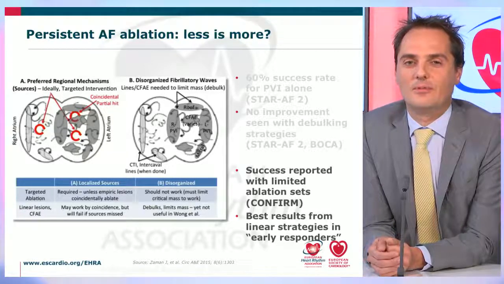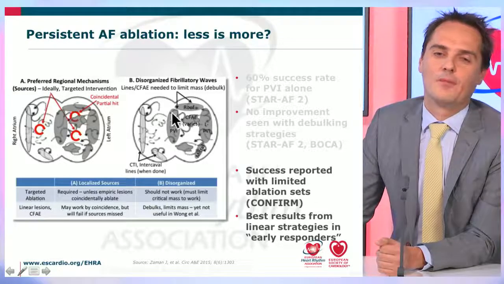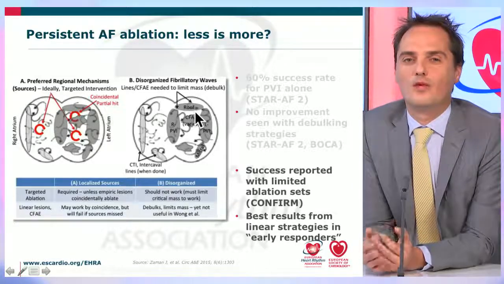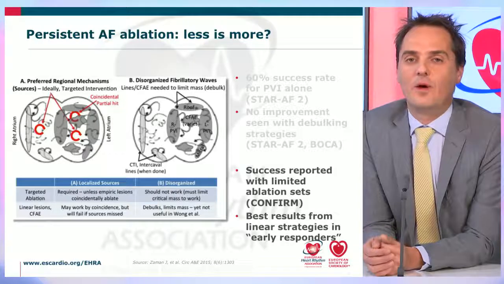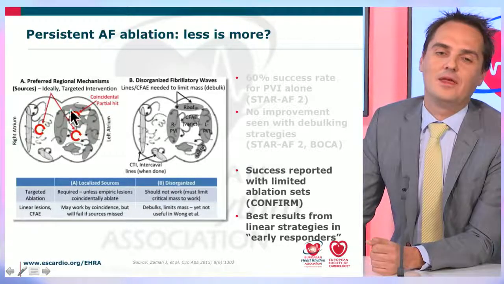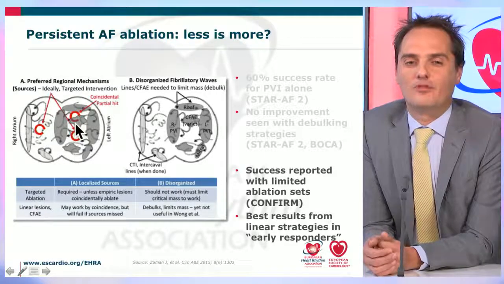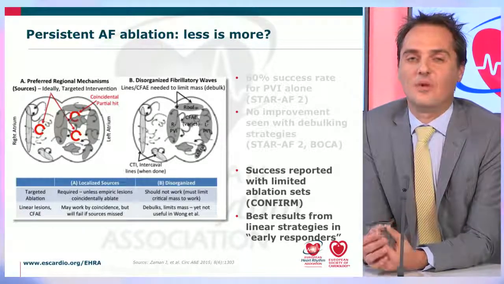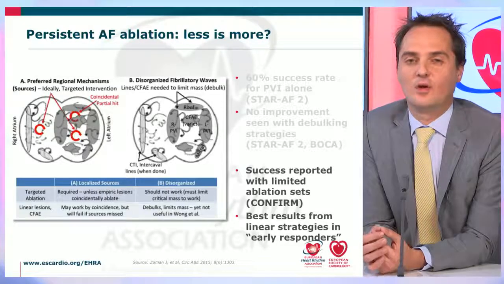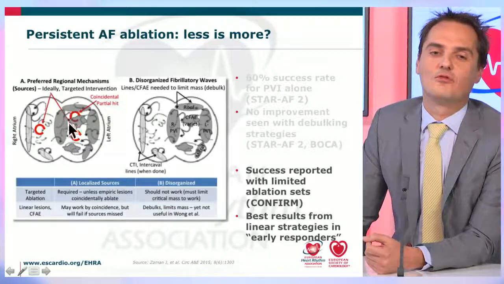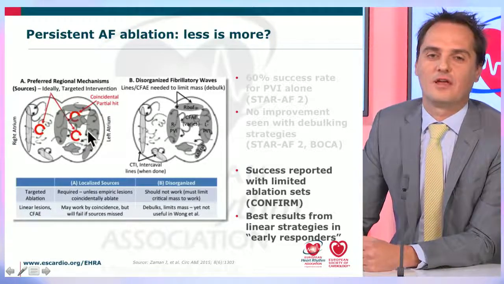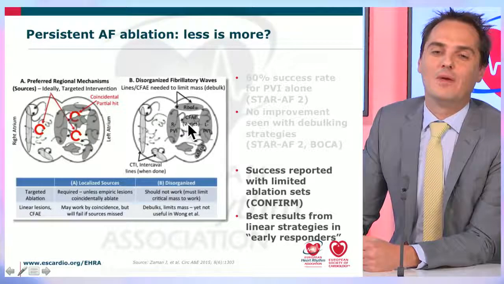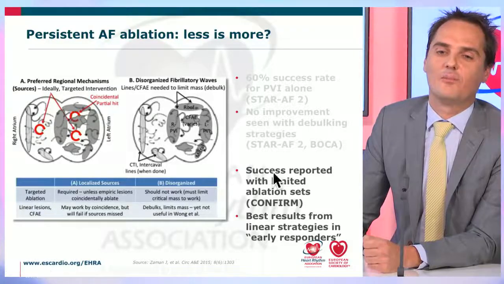And to explain this discrepancy a bit, I've taken this slide from a recent publication that basically illustrates the difference between two schools of thought. One of them, the more conventional multiple wavelet theory for atrial fibrillation, for which a mass debulking strategy would be required if you would have to have success. And B, another school of thought that suggests that there may be localized, spatially stable regional mechanisms of atrial fibrillation, drivers of atrial fibrillation, that if you can identify them, you can target them and ablate them. And of course, if this is true, it makes sense to do targeted ablation for this kind of pathology. And if this is true, it makes no sense that very limited ablation would be successful.